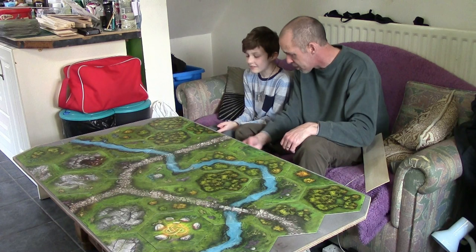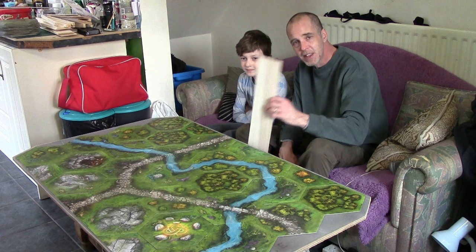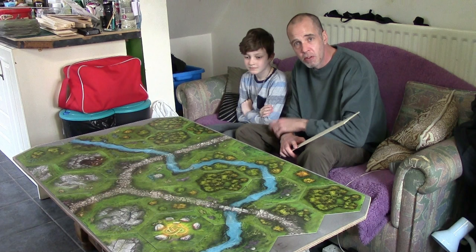So, our next job is going to be lining it up, but we'll save that for another day. Here are the pics of us cracking on. Right, see you in a minute.